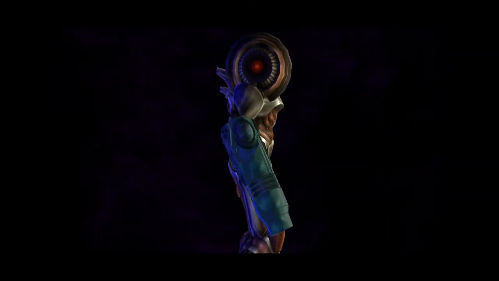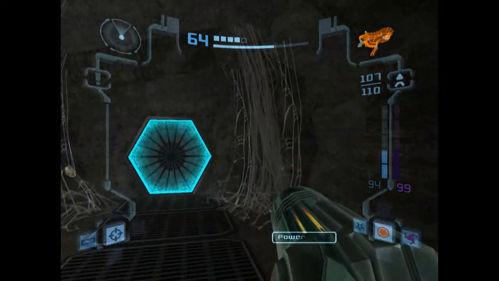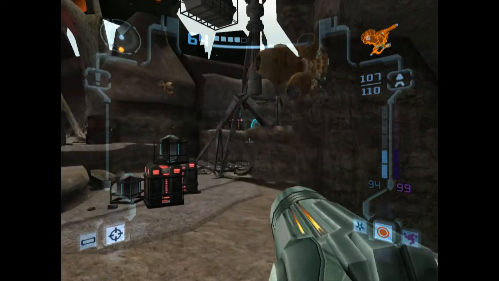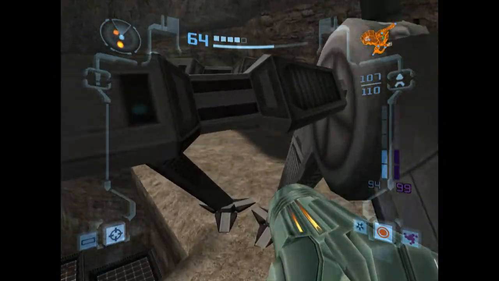Now, I don't really see why her Varia suit didn't have that, because her Varia suit is a closed environment. It's basically its own habitosphere, whatever they call it. Hold on, I gotta go this way. I'm actually just collecting some expansions that I missed, that I can get now. There's 2 more missiles I can grab real fast.